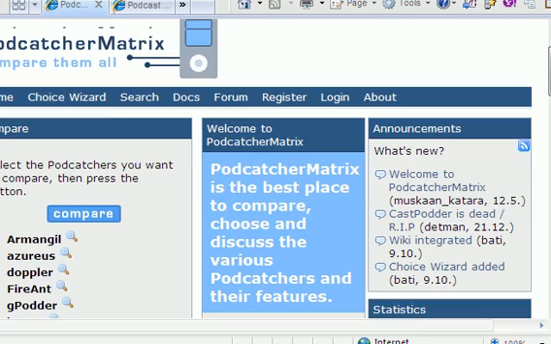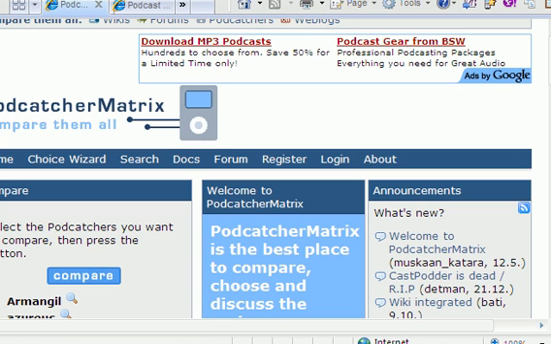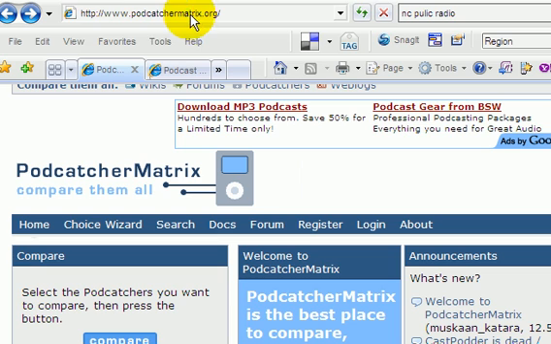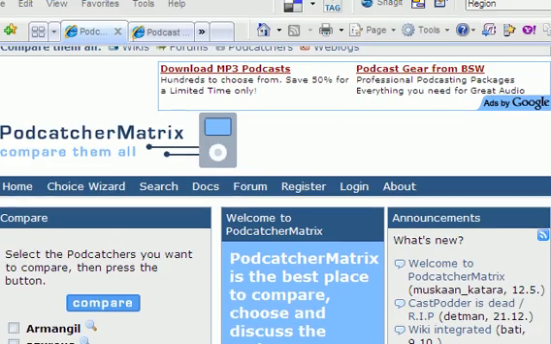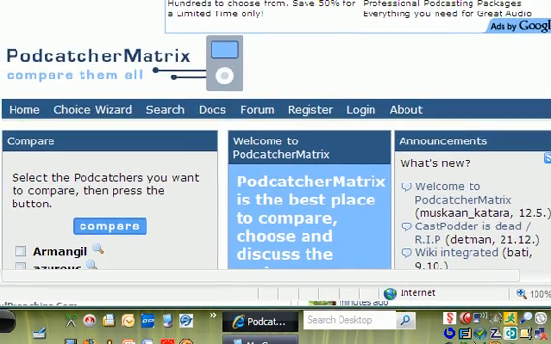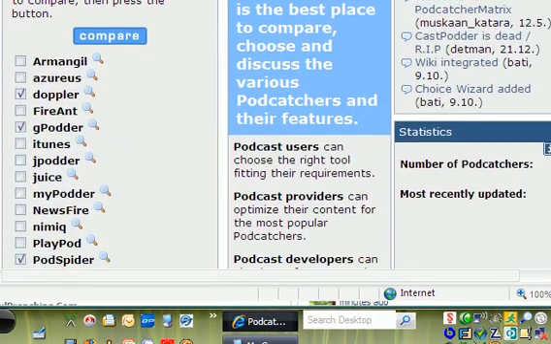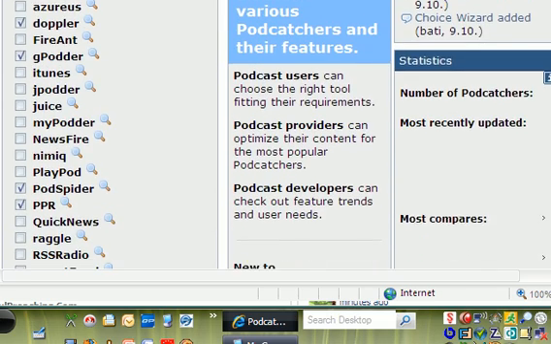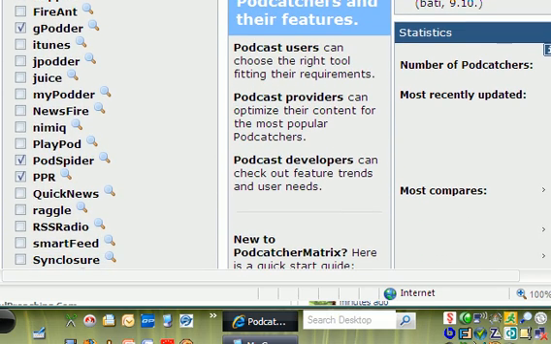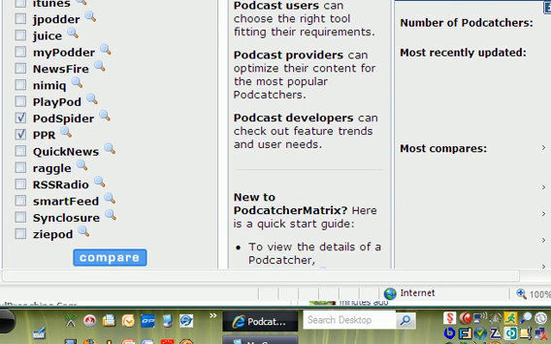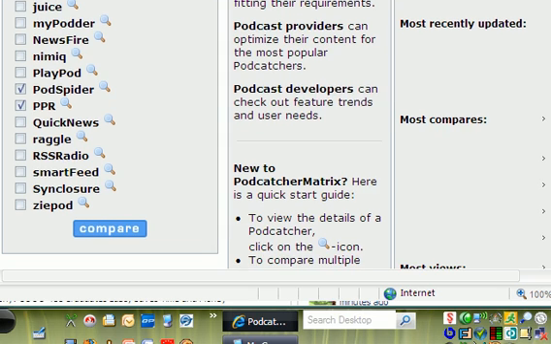Go to a site called podcatchermatrix.org, and there you'll find a whole list of different podcatchers that you can use. Doppler, G-Potter, there's iTunes, there's J-Potter. You can compare and contrast, and then just put the name of that podcatcher in Google, and it will take you to the site where you can download it.